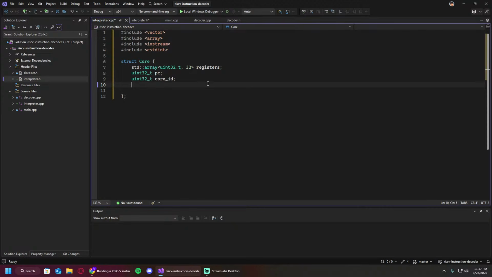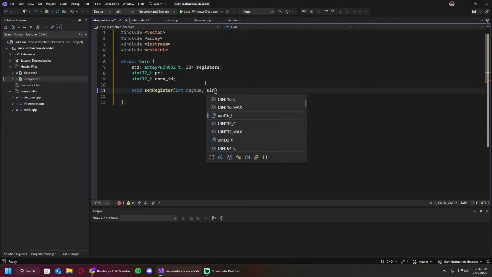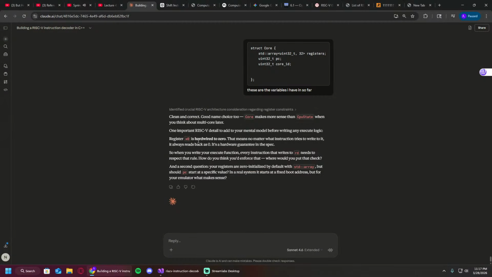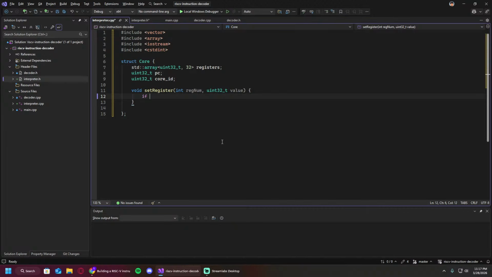So it's like for setting the registers, if we do a set register, we have the register number itself and the value that we're taking in. As long as register x0 is hardwired to 0, we have to put this statement.